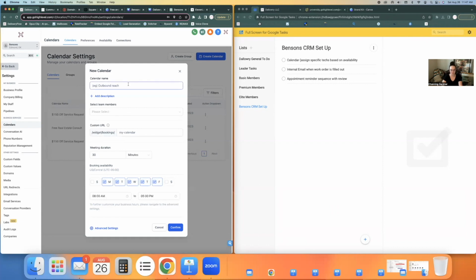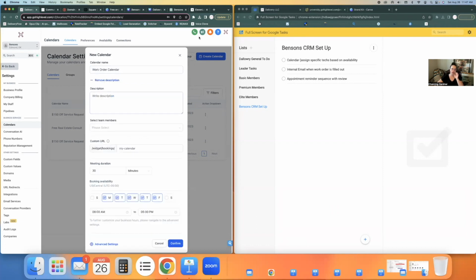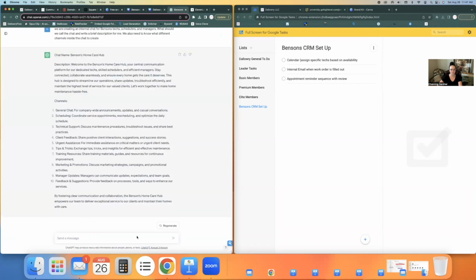And this is going to be work order calendar. We're going to add a description because, again, this is for our schedulers. We are creating a work order calendar that our schedulers will use to schedule a tech for a client who has turned in a work order form that has been approved by the property manager.